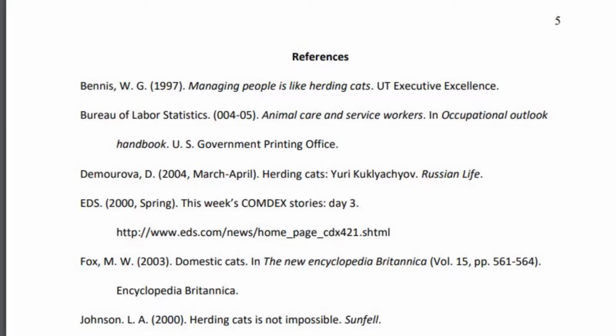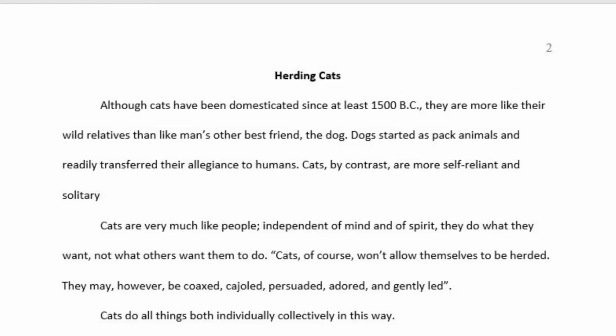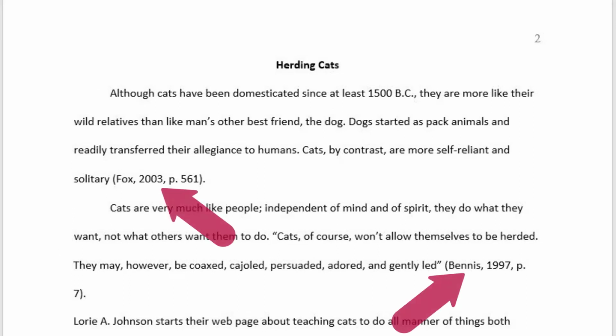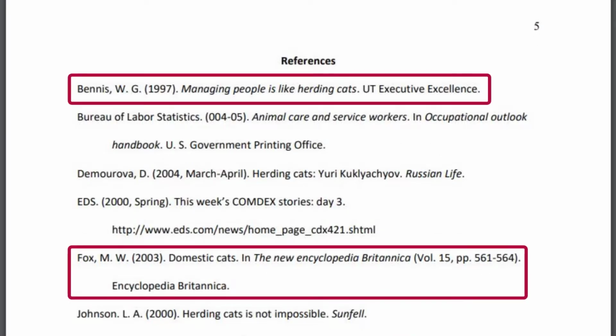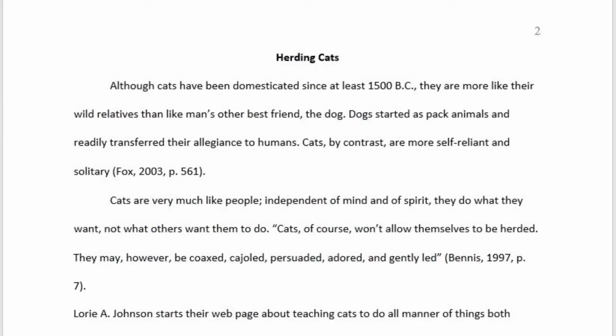In our experience, student writers sometimes provide a reference list, but no in-text citations. This is wrong and could lead to accusations of plagiarism. Sometimes students provide in-text citations, but no reference list. This too is wrong. You must cite both in the body of your paper and on your reference list. And there's a good reason why.